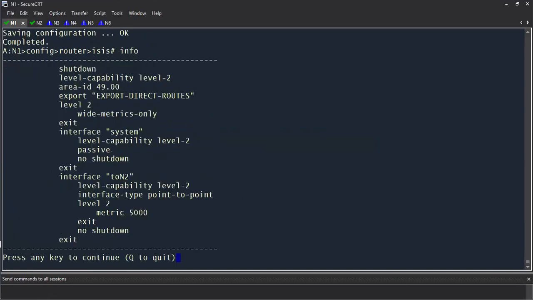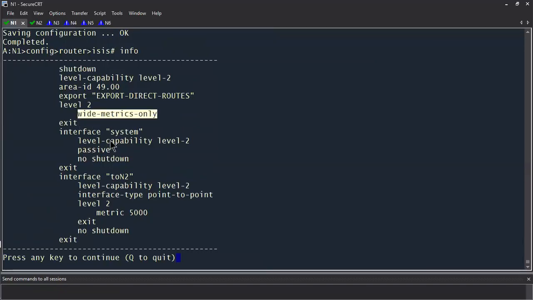All right, so let's take a look at our ISIS configuration. Again, it's still shut down on N1, but we're running a level 2 only intermediate system in area 49.00. We've applied the export policy export direct routes, which we'll get to in 1 second. We specified for level 2, we want wide metrics only.